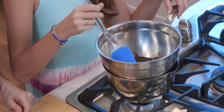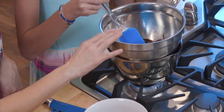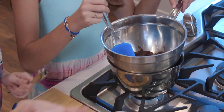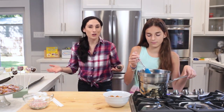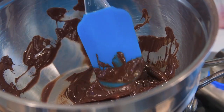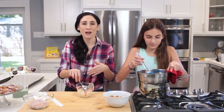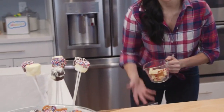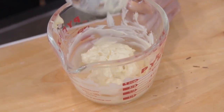The semi-sweet chocolate we're melting using the double broiler method, where you put a pot with some water in it and then a heat-safe bowl with the chocolate in it. You can, of course, use the microwave method, but now you know how to melt chocolate both ways. I prefer the double broiler method because that way the chocolate never solidifies and I don't have to keep heating it up. If you use the microwave, take it out and stir every 30 seconds or so to make sure you don't burn your chocolate.